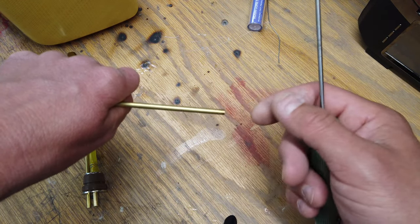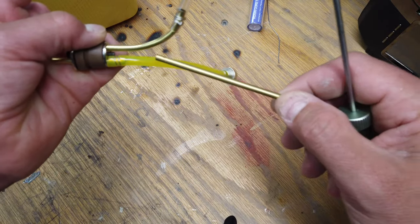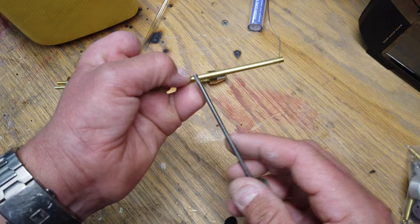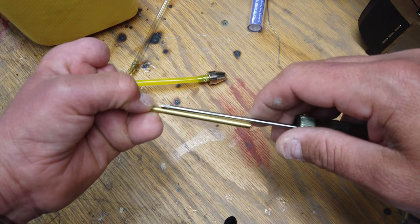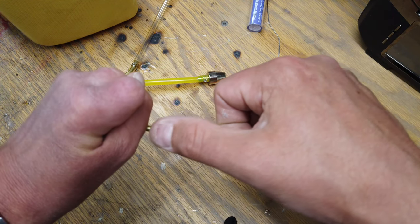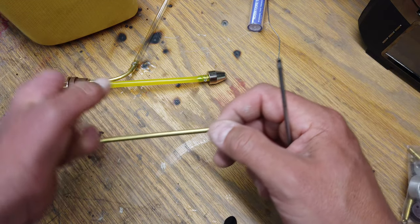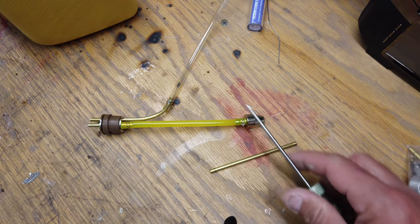Here's one of my little tricks for bending tubes. In the case of a tube coming out for the vent on the inside of the tank — if this is the back of the bung — what I do is take an allen key that fits inside the tube, mark how long I've got, stick the allen key in, and at that point you can bend it. It puts all the force at the end of the allen key. Just move the allen key out a little bit, bend, bend, bend, and you get a nice bend without crushing the tube at all. That's a little trick for you, free of charge.